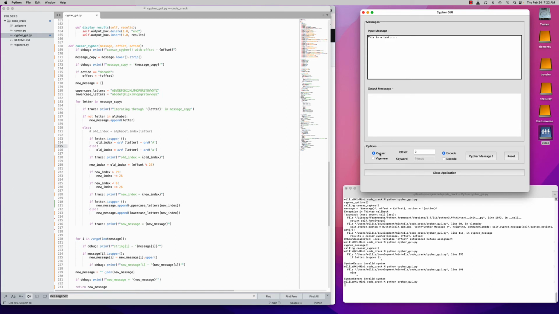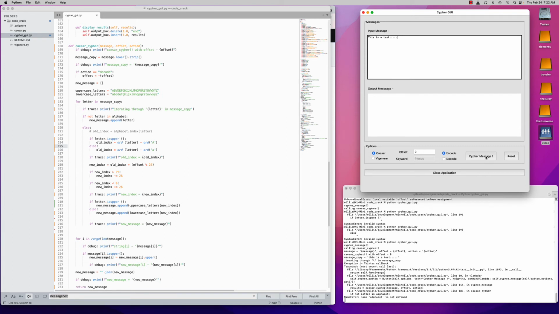And then we're gonna just leave the defaults. The letter is not an alphabet. 187, which is right here.